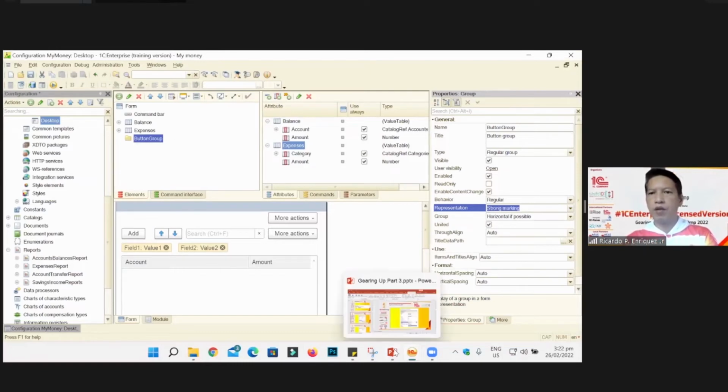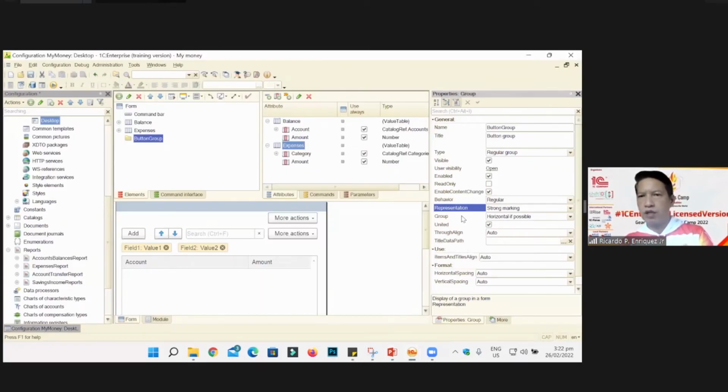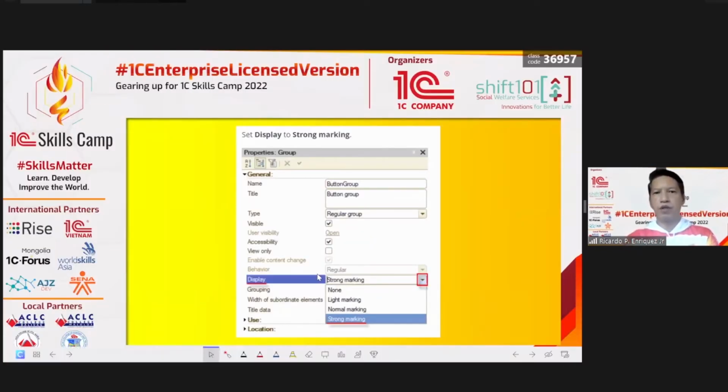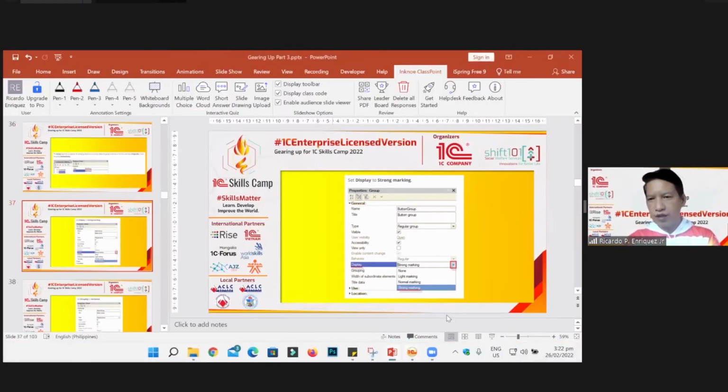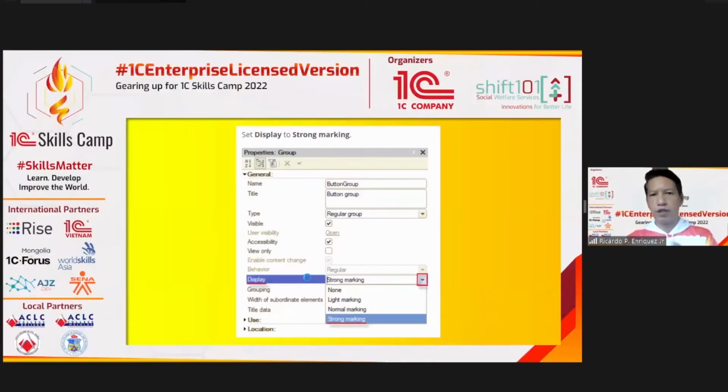In the old version it is display, but in the latest version it is representation. There was an update and some modification of the terms used in the 1C Enterprise platform, so display changed to representation.